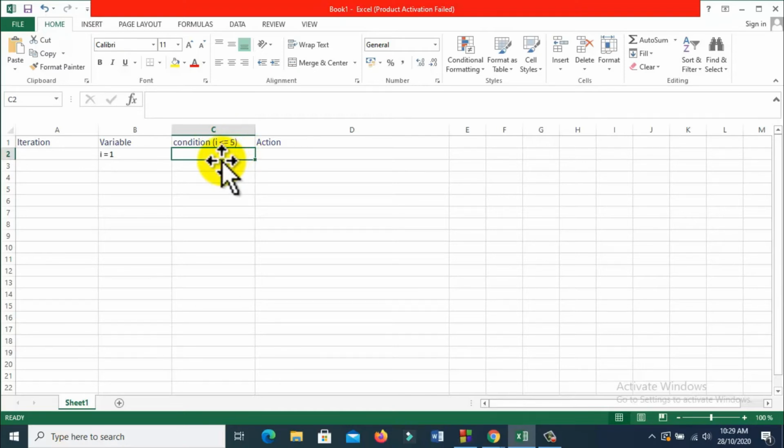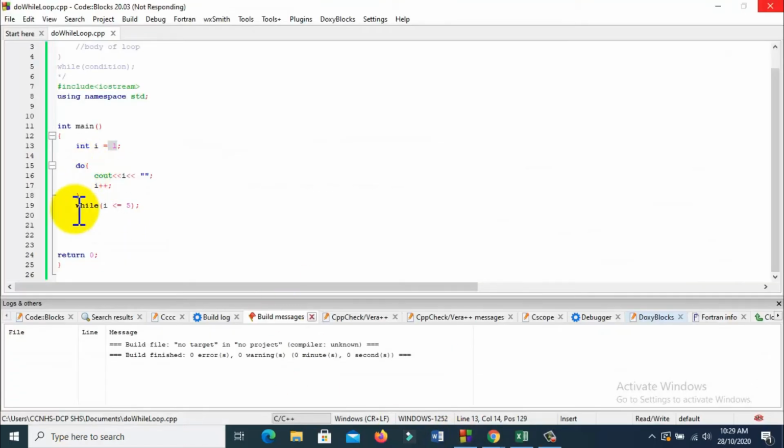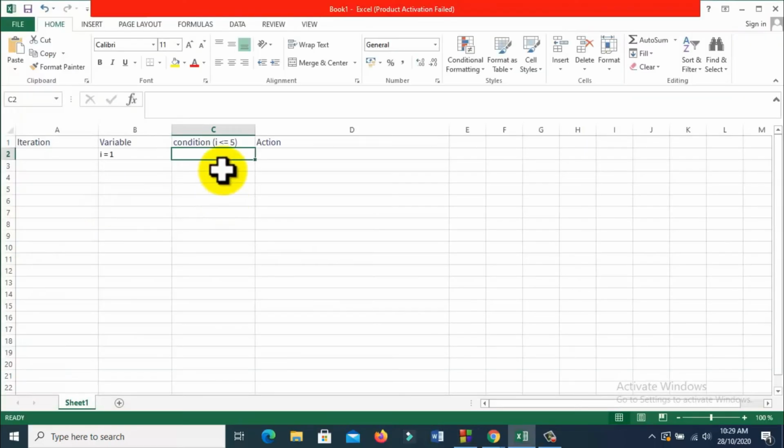But the program did not check that yet, because in do-while, it prints first, then it iterates. It doesn't get to the while condition yet.